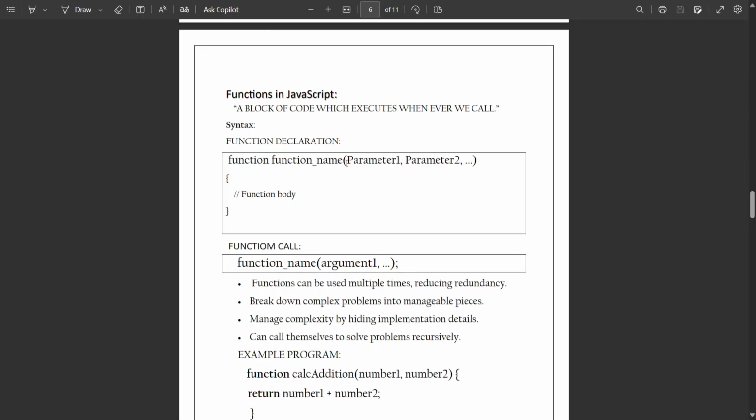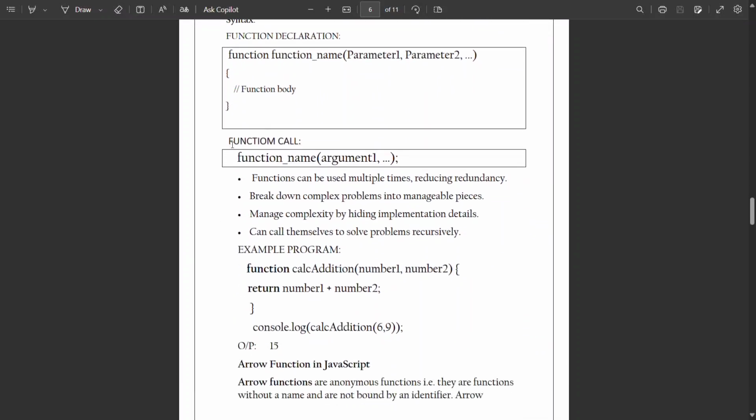Next topic is functions in JavaScript. Basically, a function is a block of code which executes whenever we call it. Let's see the syntax of a function definition: function, the function name and the parameters.